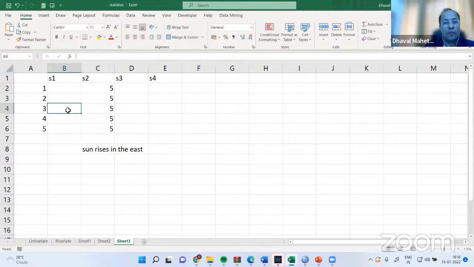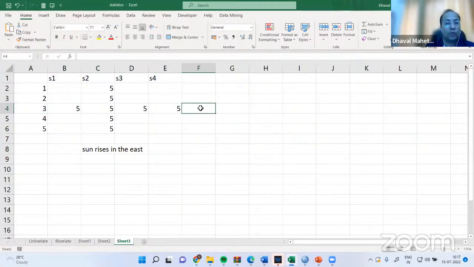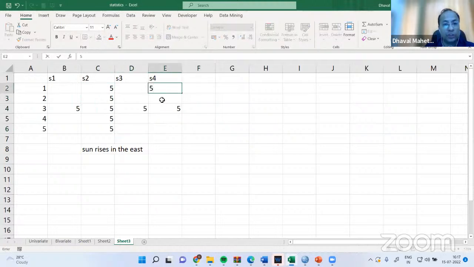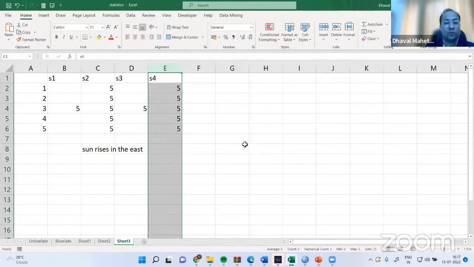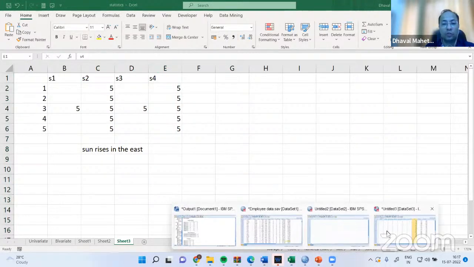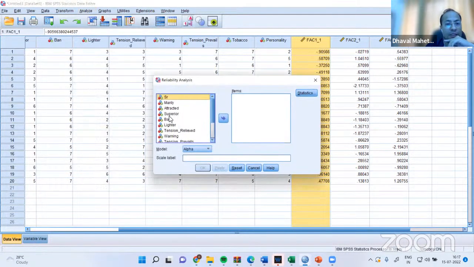Similarly, if a participant is continuously ticking extreme answers on one side in all the answers, that is an unengaged respondent, and this is also not good. So we don't want statements ticked like this, and we also don't want statements that are strongly correlated with each other, having a problem of multicollinearity, like S2 and S5, S4. Now, how will we detect this? For this, we'll go to Analyze, Scale, Reliability Analysis.